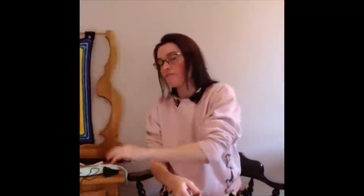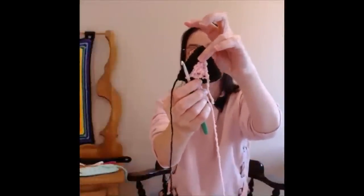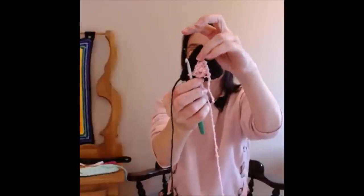So I'm going to stick with 5 chains, and I'm going to skip the first chain from the hook, single crochet into the next chain, half double crochet into the next chain, and double crochet into the last 2 chains. And this will create a bit of a triangular shape. See that right there? There's a little bit of a triangular shape. I'll show it to you here. So that is a very basic little inner ear piece. It's like a little tiny triangle that mimics the inside of the ear.